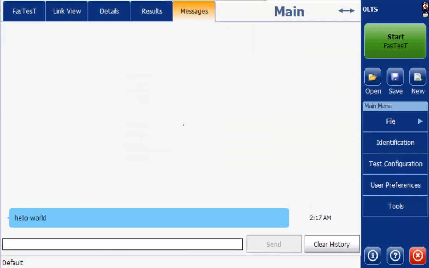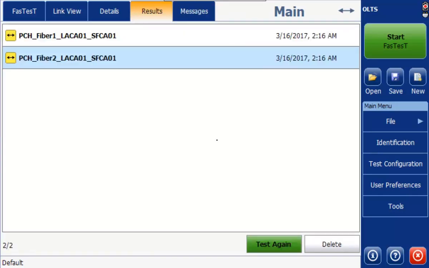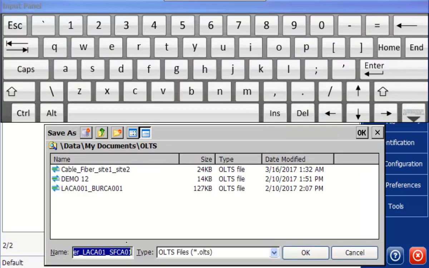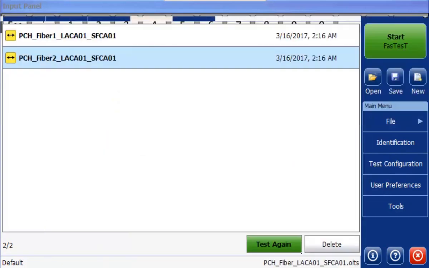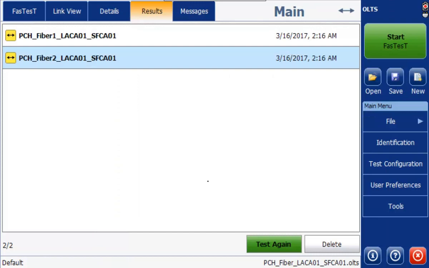And once you're done testing all the different fibers, so let's say we needed to test 96 fibers and we hit 96, once we're done, we just simply hit save, and then we can save this test however you would like. So right now it's saving as the identifiers that we set in this particular location that we told it to. I go and hit OK, and then we're good to go. So from here on out, you're basically just managing the test results. So you'll put it on a USB drive or push it across the network and then do your reporting as needed. And that's in a nutshell.